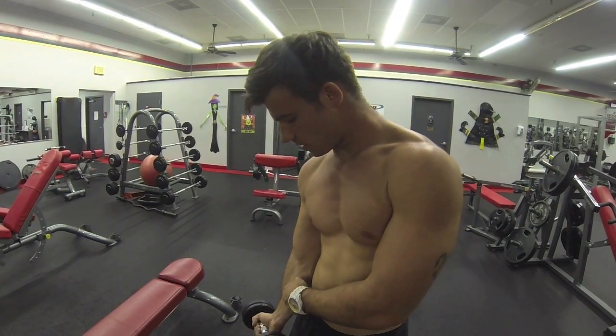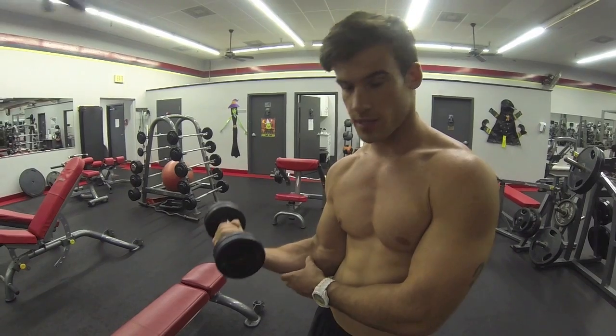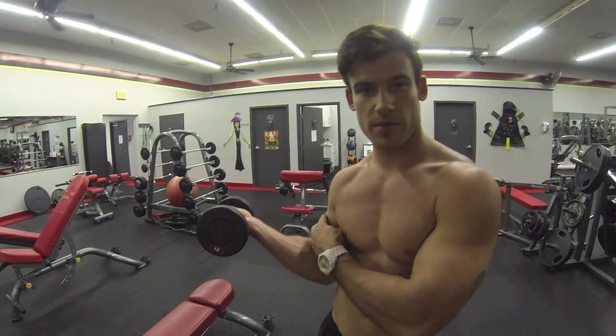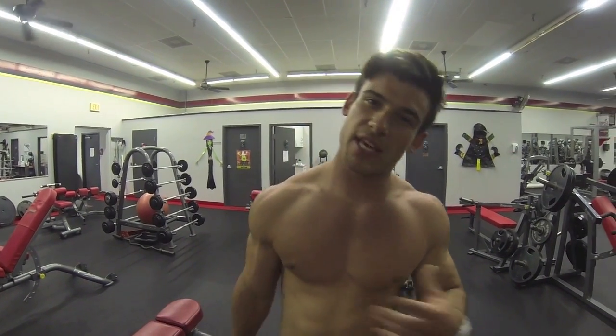So when you come up, most people curl like this, and they're working a lot of their forearms. Now if you curl and bring it up like this, that completely relaxes your forearms and it puts all the weight just right on your biceps. It takes a little bit of practice to get the feeling down at first, but if you keep trying it out, it's just going to get easier, and then you're really going to be able to feel your biceps working throughout each range of motion that you do.